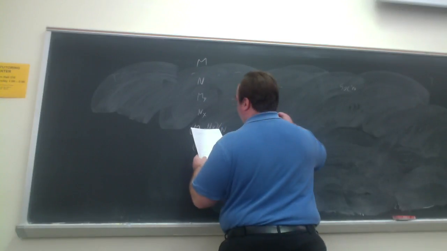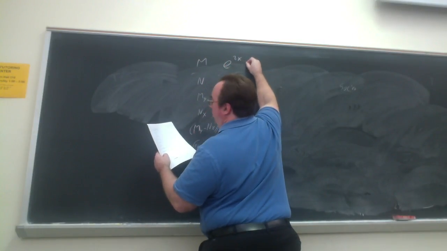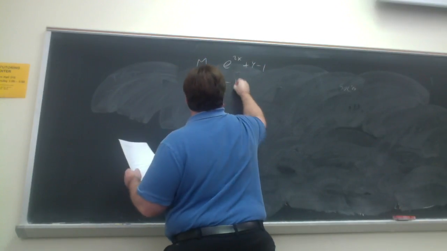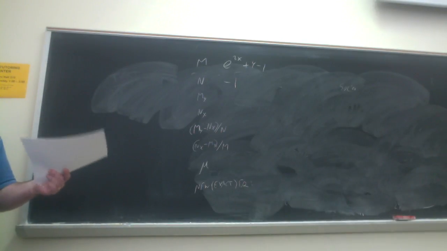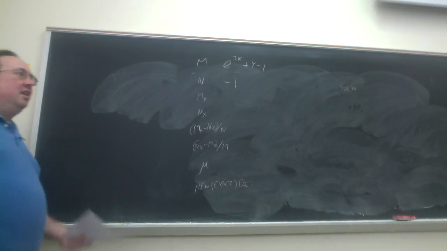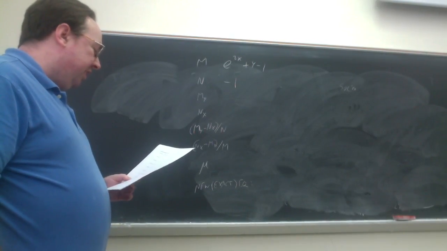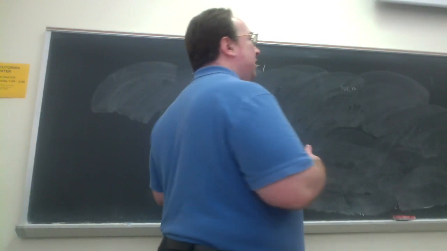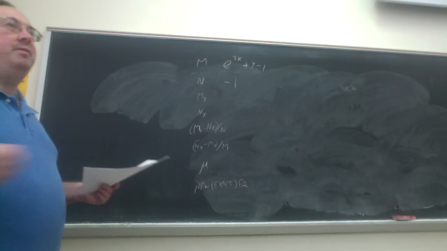Because in the equation, your m should be e to the 2x plus y minus 1. And then n would be minus 1. Now, if you have the same things but both are the opposite sign, that's also valid, because the whole equation is set equal to 0. This is just from rearranging, because I had dy dx equals something. So the first order of business is you can multiply through by dx and then put everything onto one side.